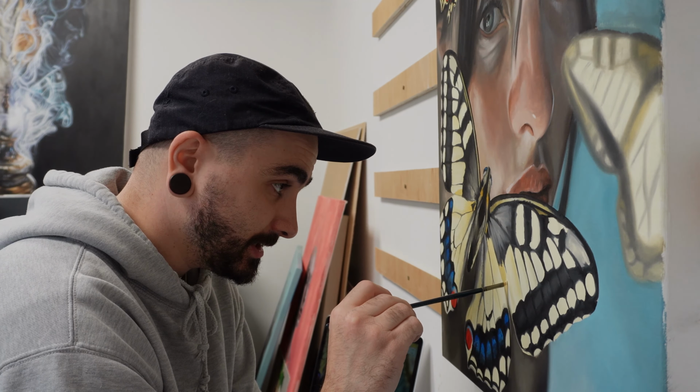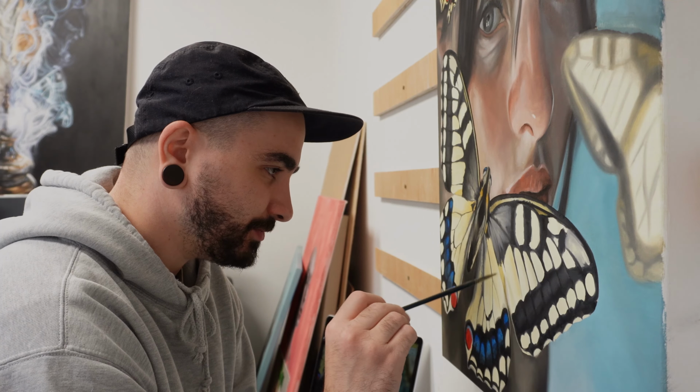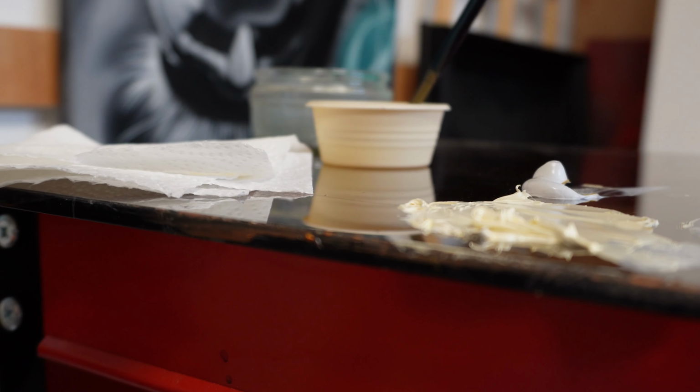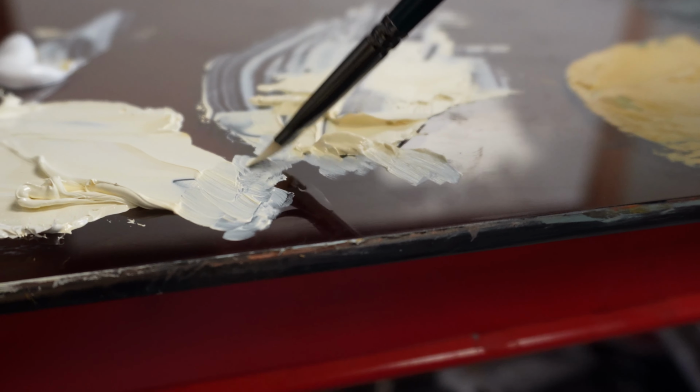You know, you look at it and you can see it's a girl, it's butterflies. So we're not adding anything to the image. We're just refining and executing the idea. I guess boring is the wrong word, but it certainly slows down.